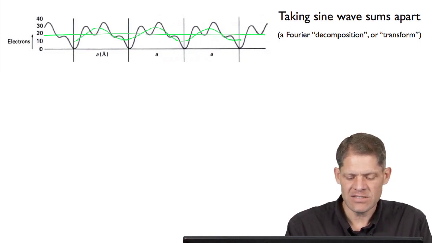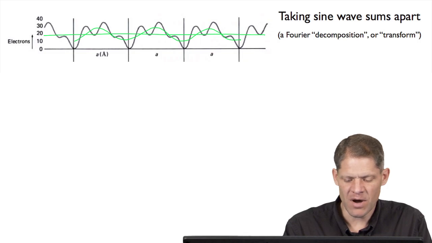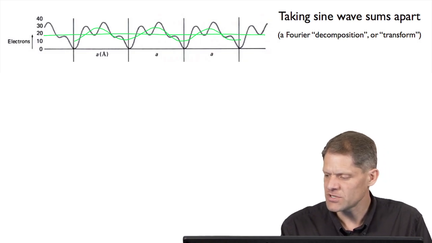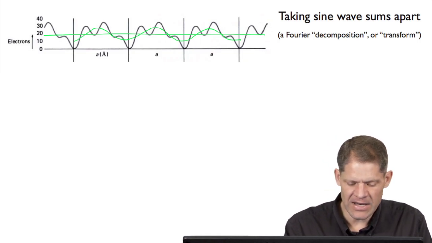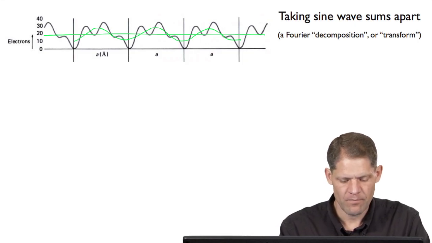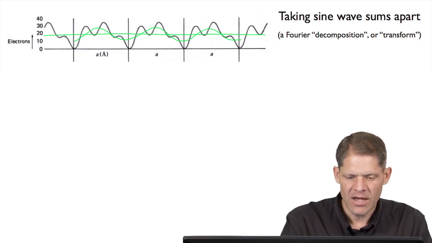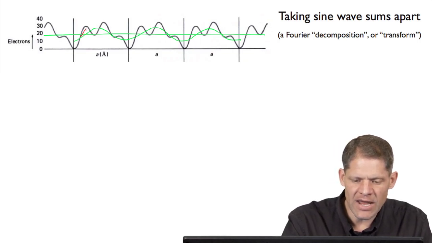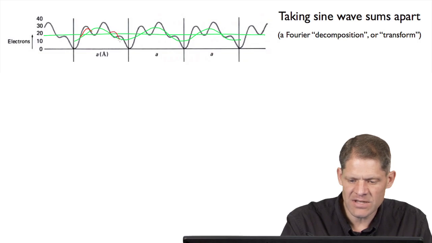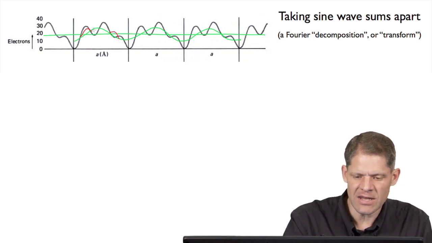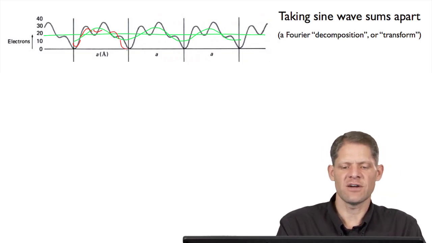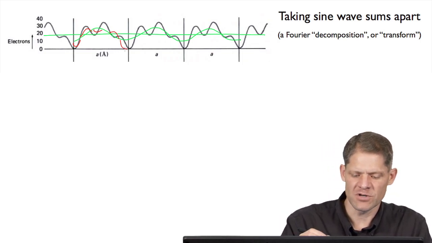form is a sine wave with two oscillations across the box with this small amplitude and shifted so that it will add a little bit of density right here. So I'll change colors. This second wave is going to add density there, and it's going to add density here, and it's going to subtract it in between. And so looking at what that's going to do, it's going to add some density there, and some density there, and it's going to be subtracting it here and here and here. And that turns out to help us reproduce that original function.